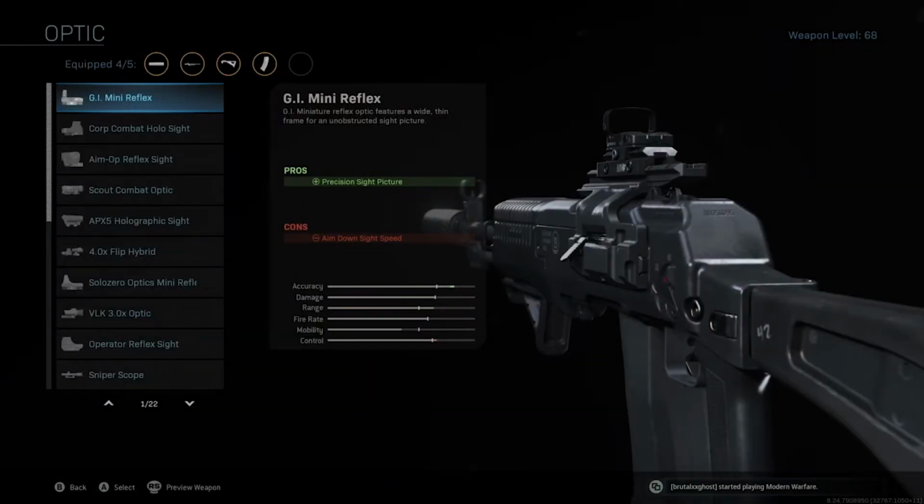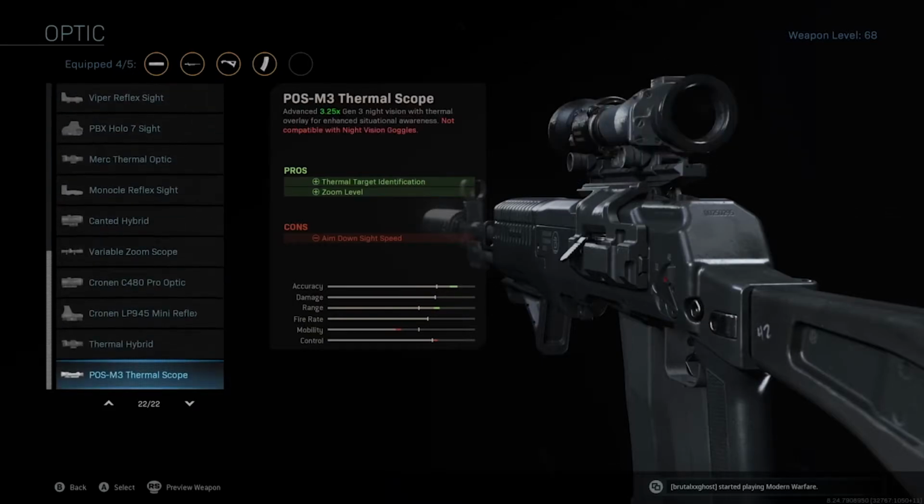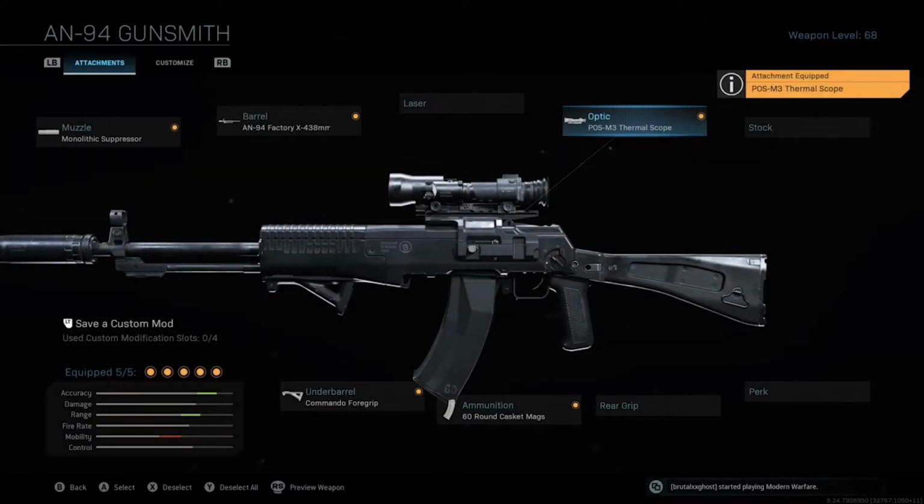And the optic, here's the thing with the AN-94. The AN-94 has a scope that as of today, no other gun in the game has. See, every single gun just about has the others. The very last one, POS M3 thermal scope. 3.25 times scope, so you can use it close, mid, or long range. It lights up totally different than any other thermal scope. This is the one you want.